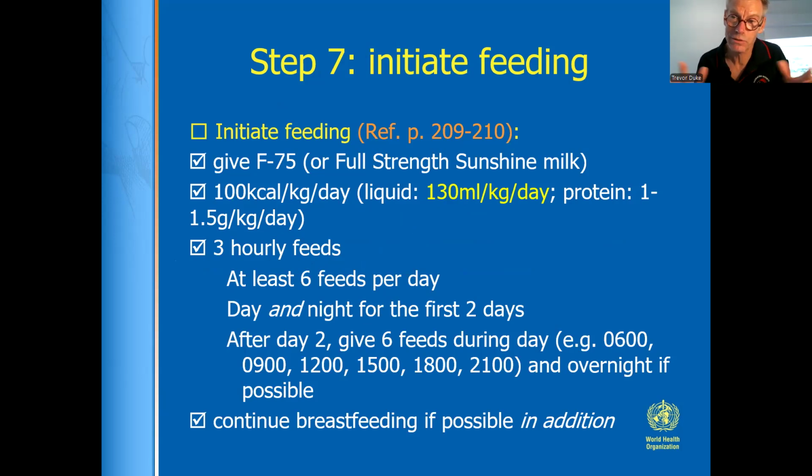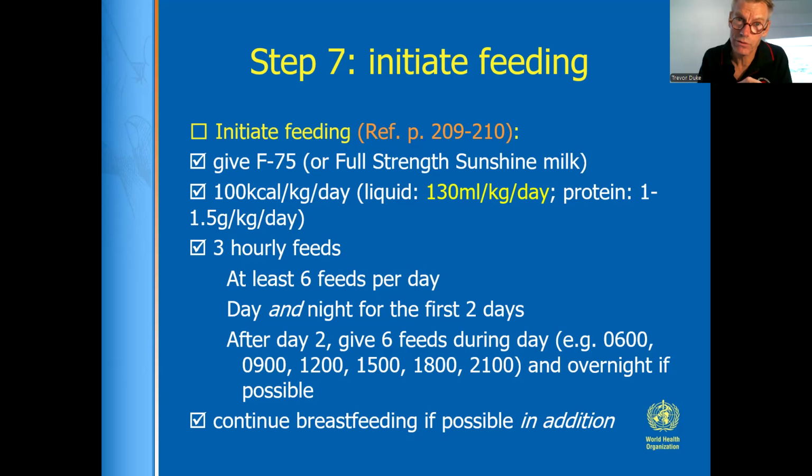Step 7, which is actually one of the first steps, is to initiate feeding. I know it says step 7, but all of these things are done concurrently. That is, initiating feeding is an urgent thing that should be done in the clinic or the emergency department when a child first presents. And you should give F75, or if you don't have that, then give some other milk formula that you have.